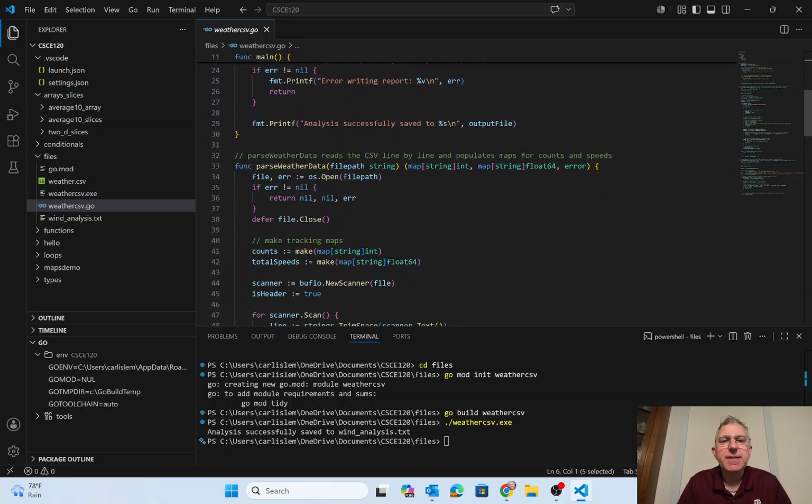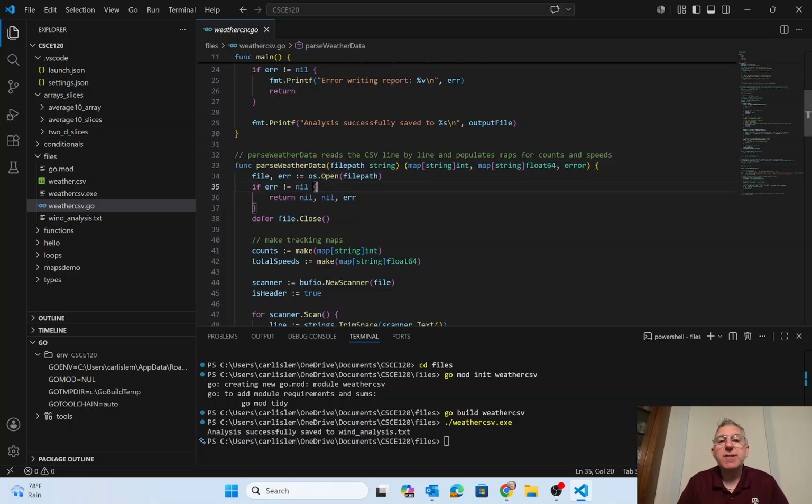So you'll see I'm parsing the weather data in this function here. We read the name of the file, and we open that file using the OS Open function. This is going to return two things. It'll return a handle for the file and also possibly an error, because it might be the case that we've given it a bad file name or we don't have permission to read in that folder or whatever. So if that happens, we get an error, and we'll just return an error. So you'll see here in the return type, we've added an error as the third parameter.